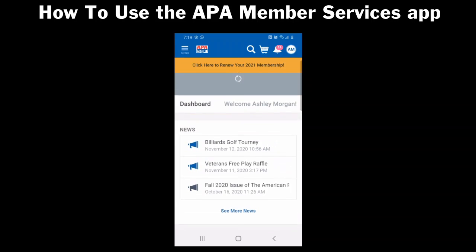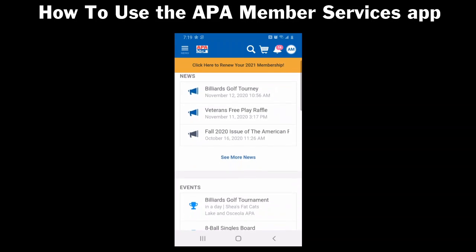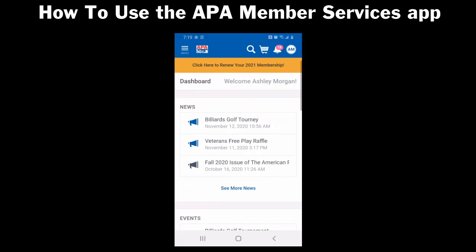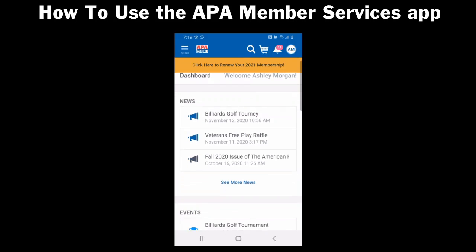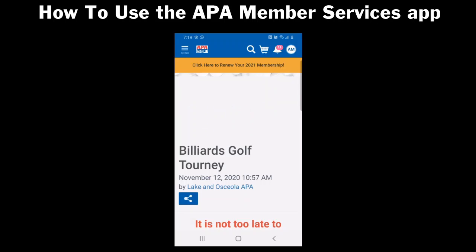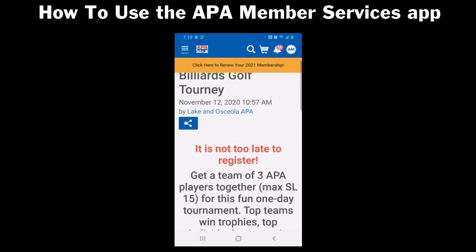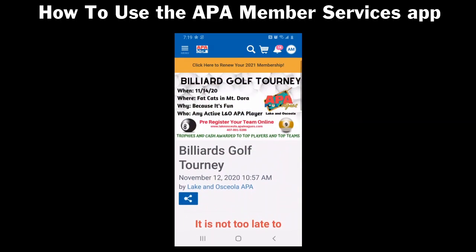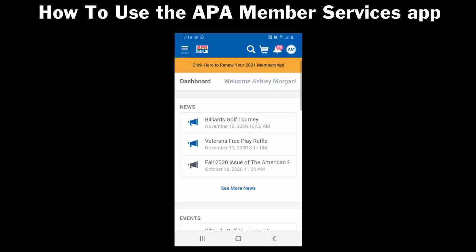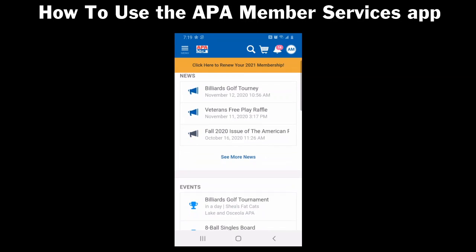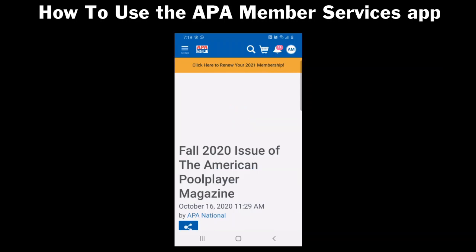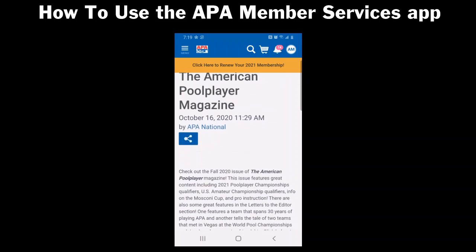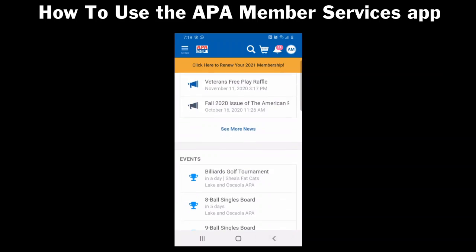This is your dashboard. Top of your dashboard, you have your news. So anything that we have on the upcoming schedule that we've put out there for you, if you tap on it, it's usually going to give you a picture and some information. Normally, anything in blue is going to be a hyperlink. If you click on it, it'll launch you kind of into a new window. If you see something with the gray megaphone, that's normally something that came from national office. So that's kind of how you distinguish between those two.